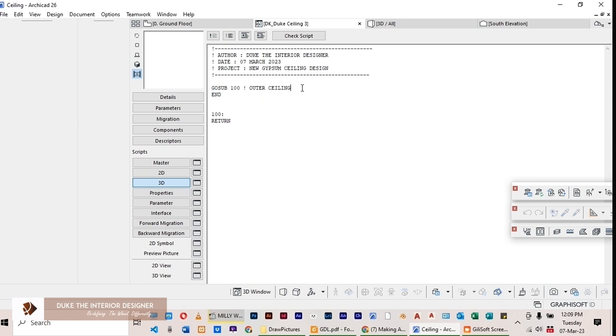Let's do another one. We can improvise as we go along. 200 for inner ceiling. And then 300 for wooden struts. And then 400 for rights.